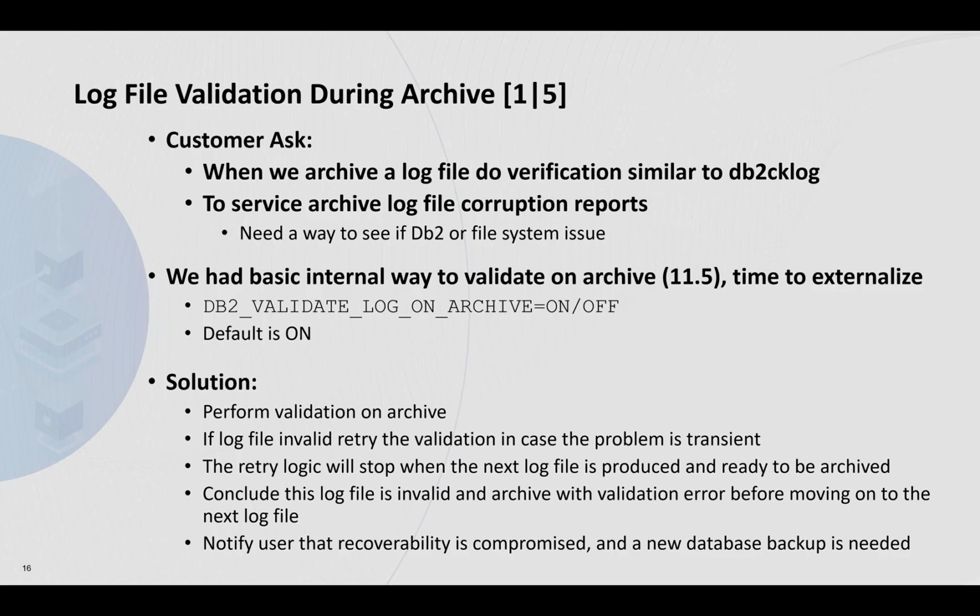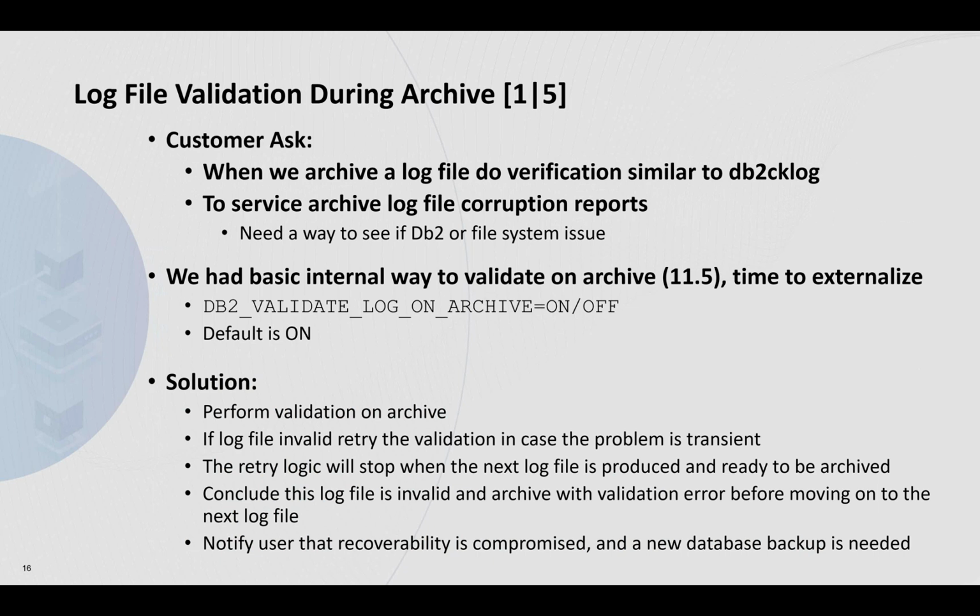There is, again, a registry variable to turn it off. Normally when you do archives, there are two types of problems you can have with an archive. You can have a target problem, which is, let's say the vendor's not available, so we retry. And then we go out to fail arc path if you have it set and move on. Or you have a source problem. We never had good detection for the source problem. We have the mechanism for the target problem, so this feature builds on top of that, but is now aimed at the source problem.